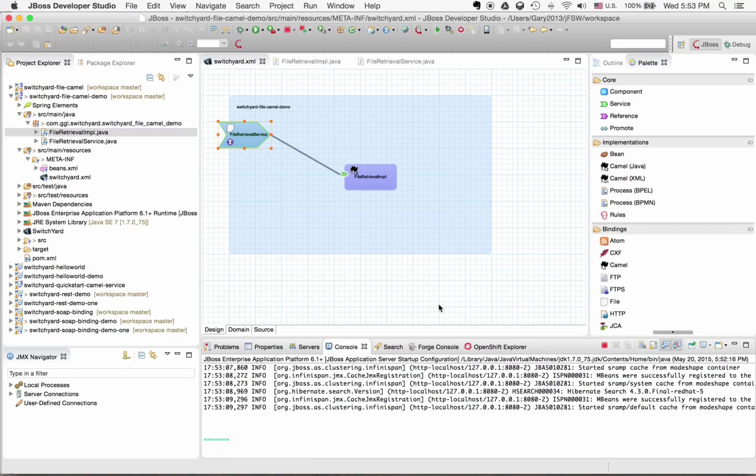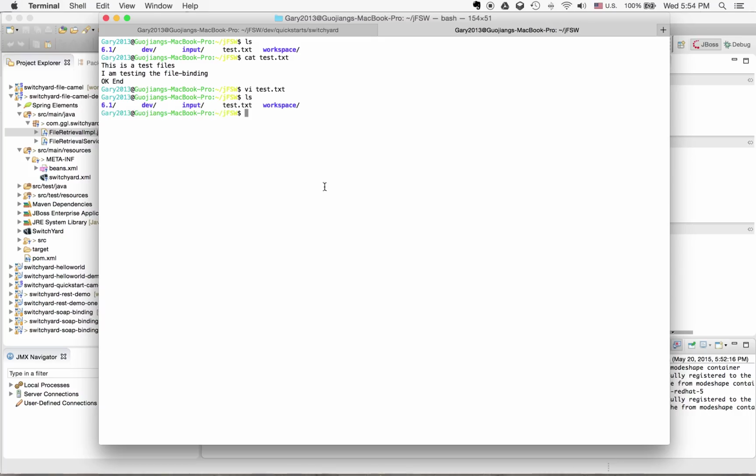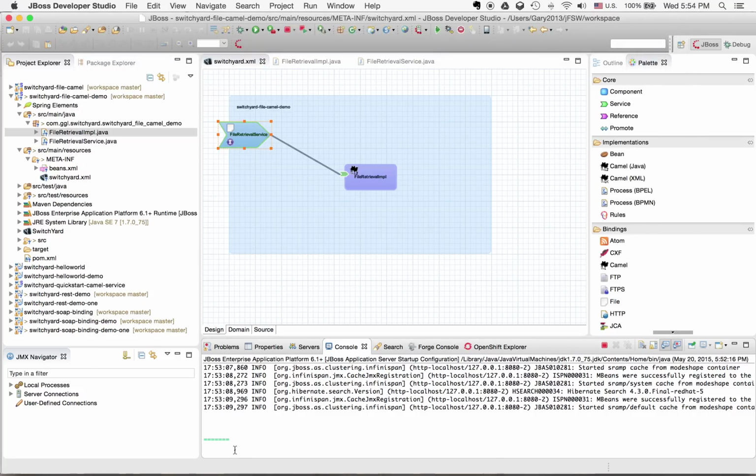Let's see. Now we can drop a text message. So I have created a simple text message, right? This is very simple. Maybe we can say begin. All right. So now we have a file. Remember, when I want to drop it here, let me do it this way so you can see the action and the reaction here, right?